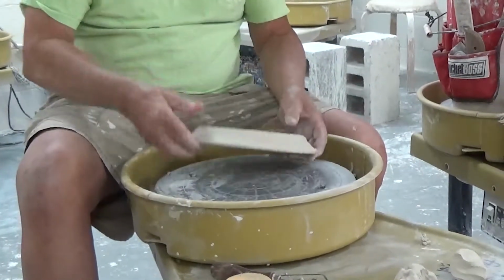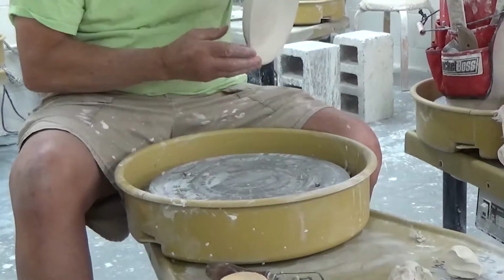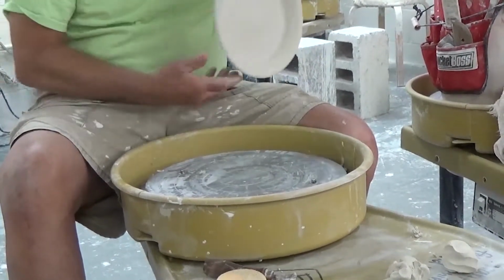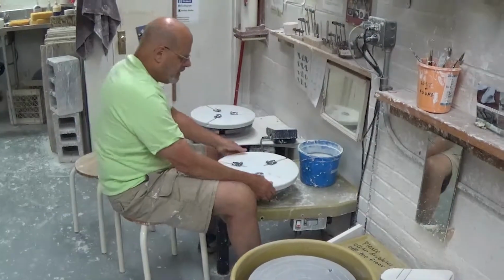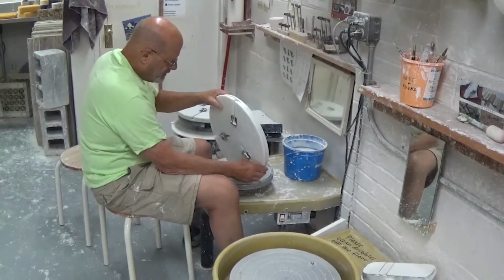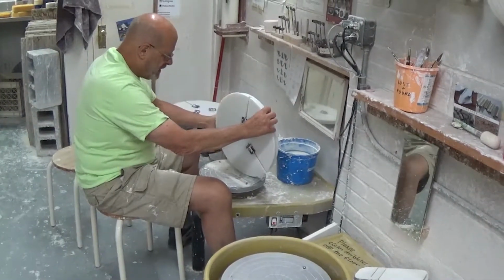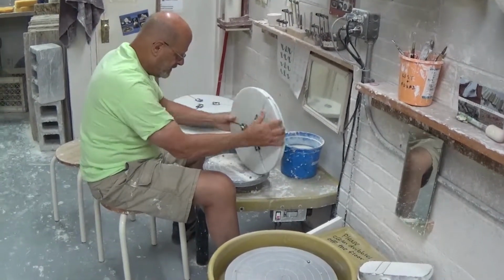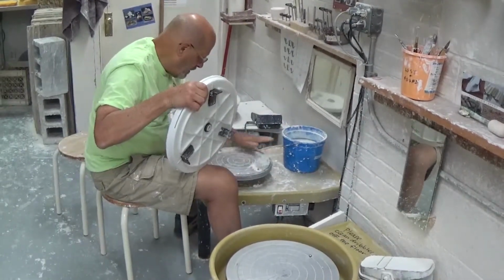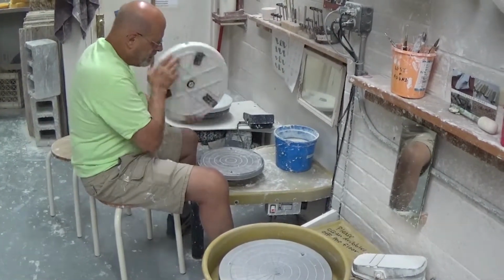Now it's not going to work to trim it on here because it happens to be just about landing right on these pins. So I'll have to trim that. This thing here is called the Giffen grip, and I'm going to show you how to set it up. So right now I'm just knocking some of the crumbs out of the inside. Cleaning off the wheel head. I'm going to put this on.